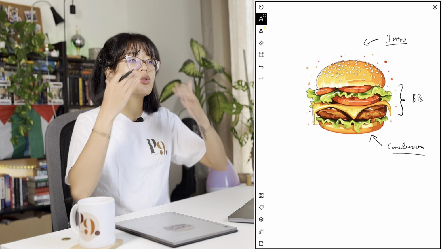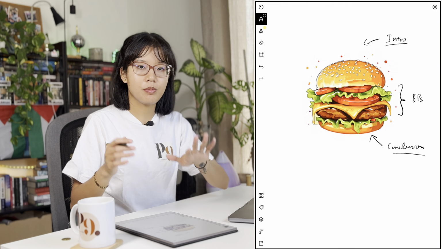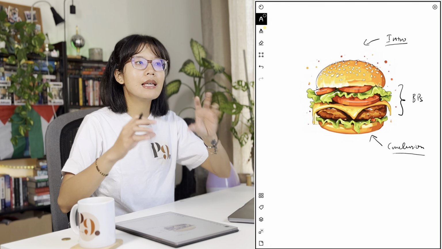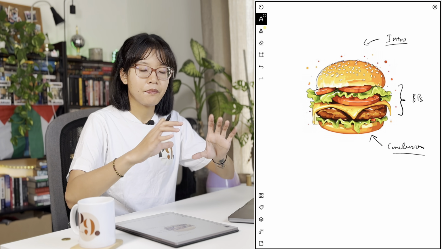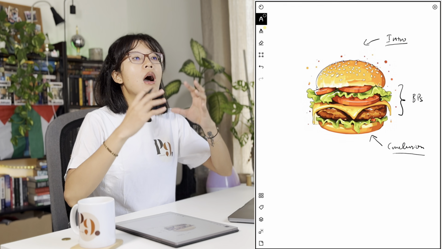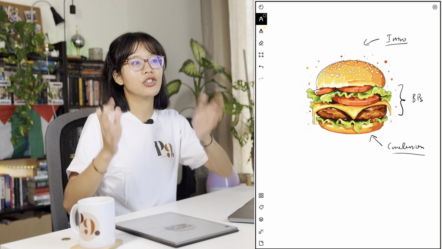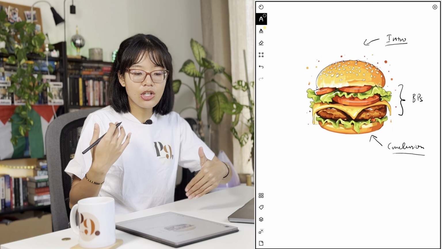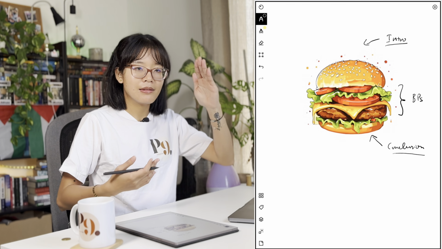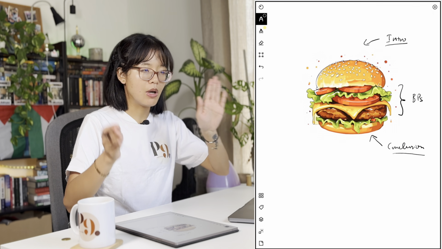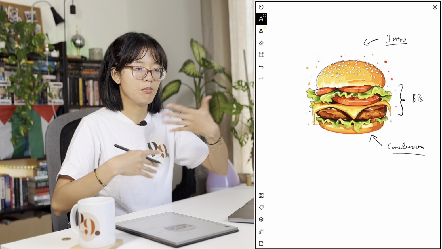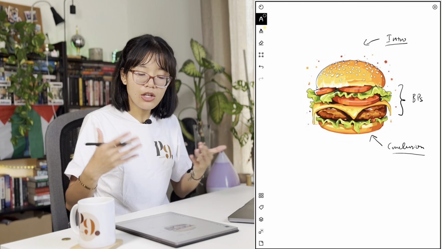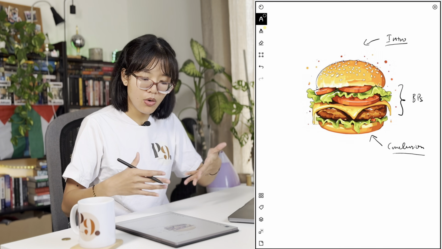When you want to have a delicious burger, you need to make sure that every single thing is given in an order, because without the order, how are you going to have a good burger, and how are you going to get a good essay? Imagine you put the buns in the middle and everything else, like the tomatoes and the beef, outside. It doesn't make sense, right? That is why you need to put things in order.